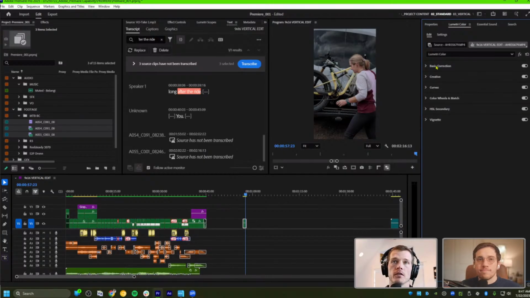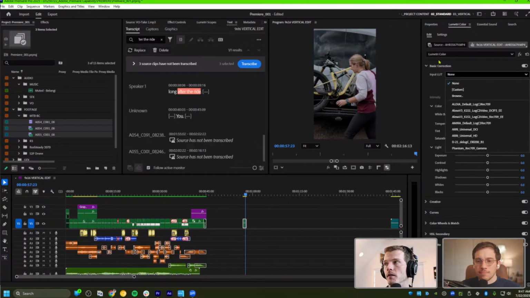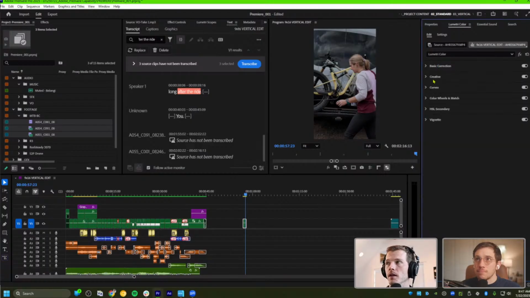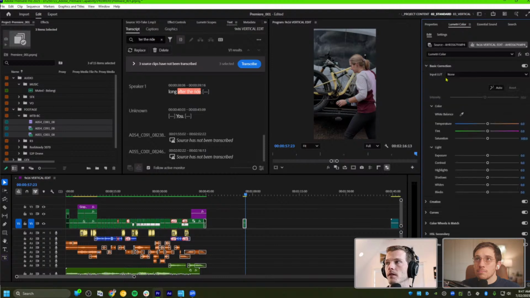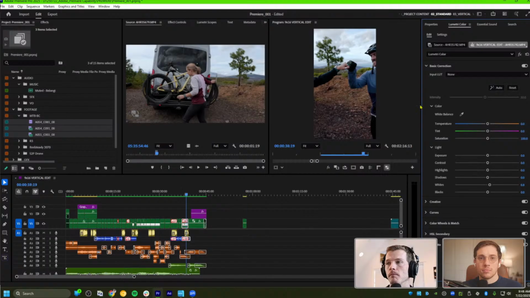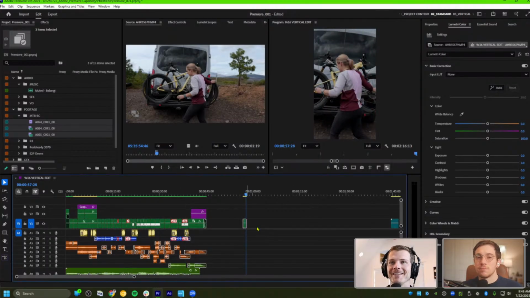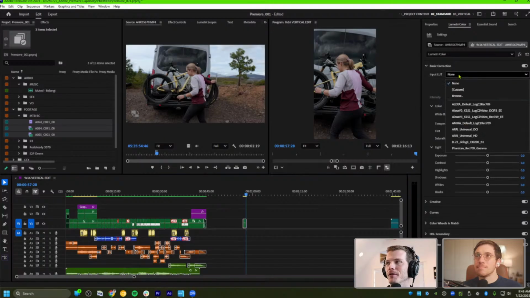So the traditional way, you could always add your LUTs on here super easily. It's under basic and creative. I always just do it under basic because I like to see if it's there. You could also click over on this source, and if you add the LUT to the source, every time you use this clip on any timeline, it's already going to be on there. That's smart. It's nice that you don't have to reapply it every single time, as long as you don't forget it and then double up somewhere else. Yes, that does happen, so be careful with what works for you.